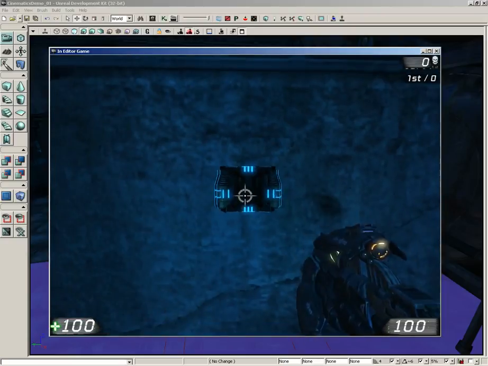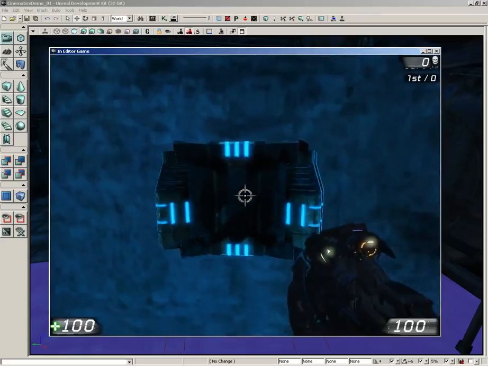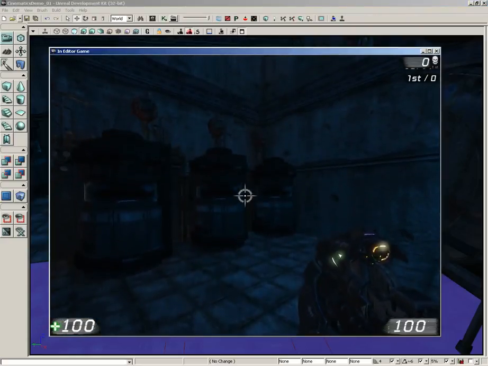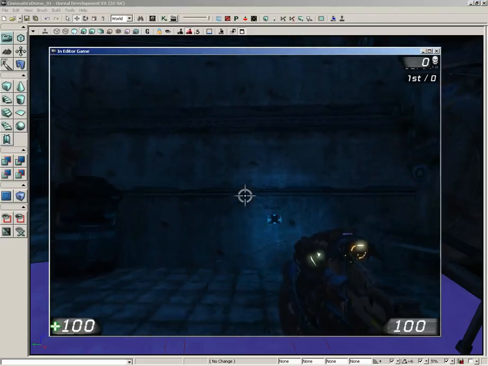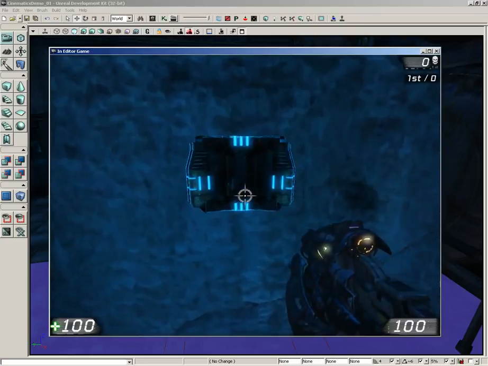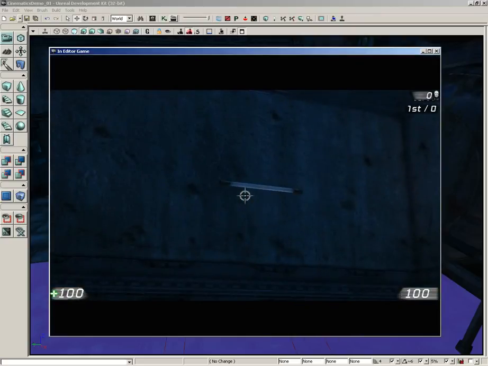So let's take a look at our next problem. The next problem is that, if we use this, actually what I'm going to do is restart the level. One is that we still see the HUD, so you might have seen the HUD, we still have crosshairs flying around with us. The other one, watch this. When I use the trigger, I can still move the robot around.